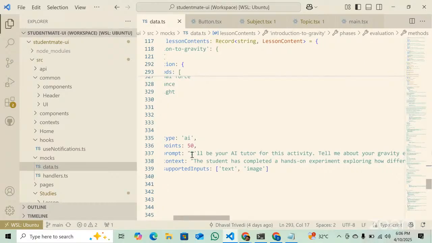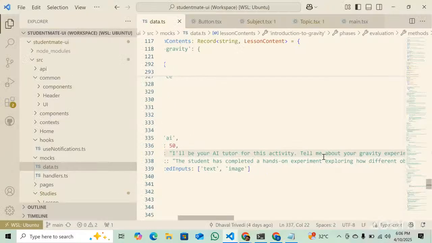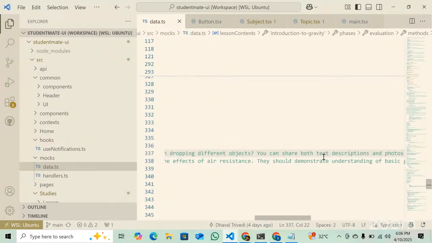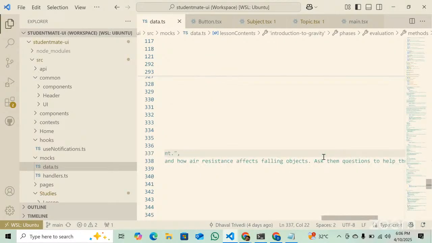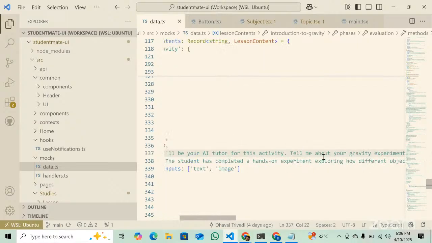So here also you can say like, AI tutor prompt and instructions, which will be like rubric. Like how do you evaluate the responses of student?